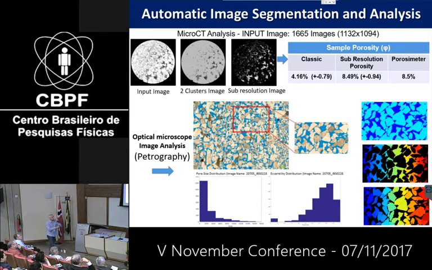And this porosity in the image with the introduced sub-resolution porosity is of the same order as the porosity determined by experiments using a porosimeter. Also, you can introduce a region of interest in the image. In this region of interest, you can determine, for example, pore size distributions, the distribution of different phases, and so on.